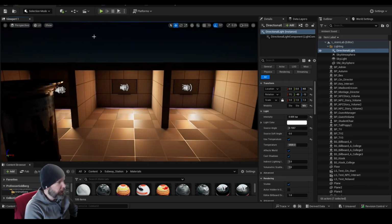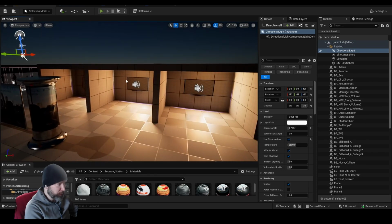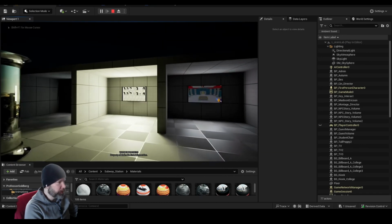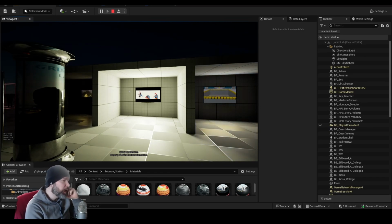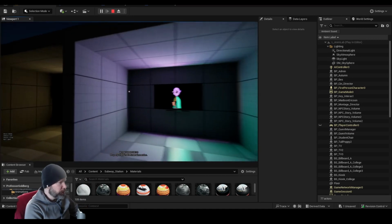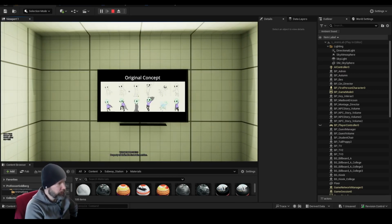Now I'm going to press play, and you'll notice how there's different light effects already on these actors here. If I press play, it looks pretty darn good already. You'll notice that I've got 3 different TVs showcasing 3 different things. Now I can activate audio if I want, or I don't have to. It's basically portfolio stuff. Like, I made this game, so I'm going to pretend like Poppy Erickson made it, or we're going to kind of do that.